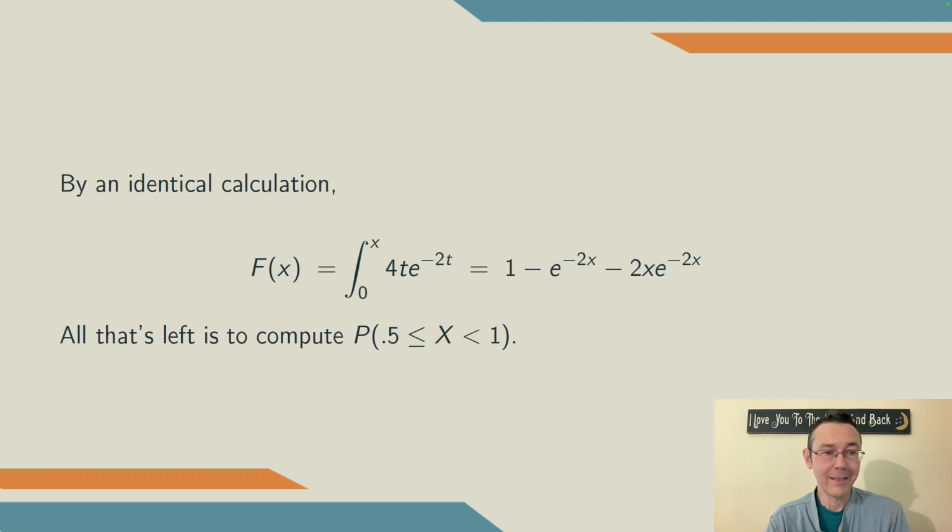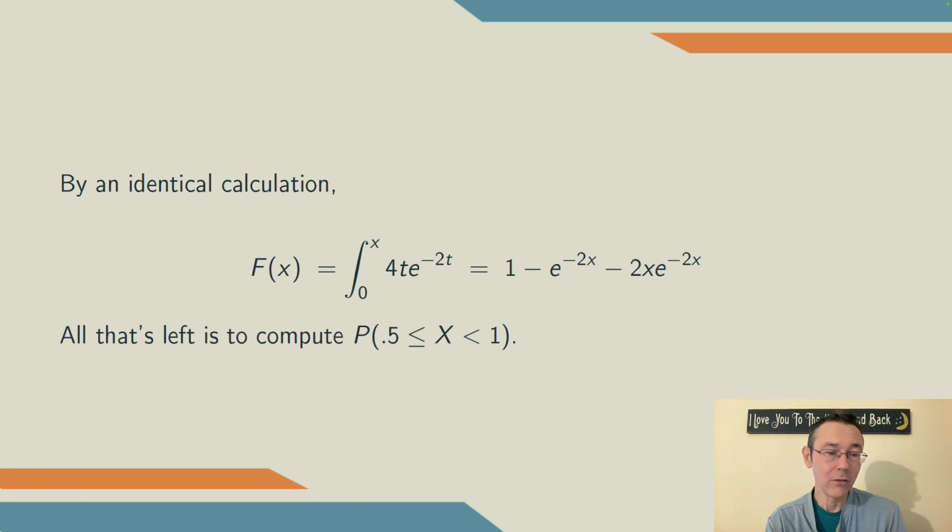So if we want to find the CDF, we plug in the PDF, which is 4t e to the negative 2t, because c is 4, and we integrate that from 0 to x. So here, the PDF that I've plugged in is using t instead of x, that dummy variable. Basically, we want to reserve the letter x for that limit of integration so that our CDF actually has an x in it and not a t. When we do out that work, we get that the CDF is 1 minus e to the negative 2x minus 2x e to the negative 2x. And I won't talk about that algebra at all.